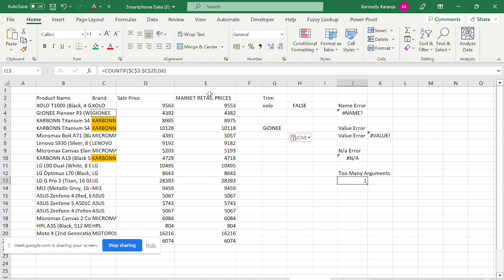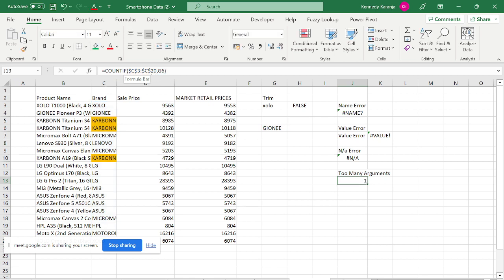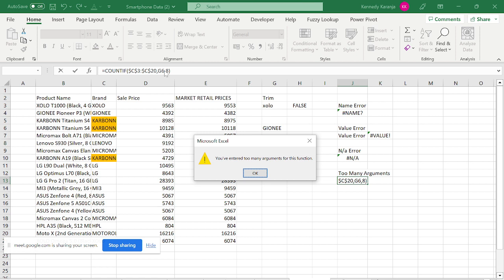So guys, you can see here I just wrote the correct formula of a COUNTIF because I told Excel to count how many Gs are inside here. It's only one. Remember the syntax or the arguments in this formula are just two. What if I went ahead and wrote another number like 8, a part that is not part and parcel of that syntax?